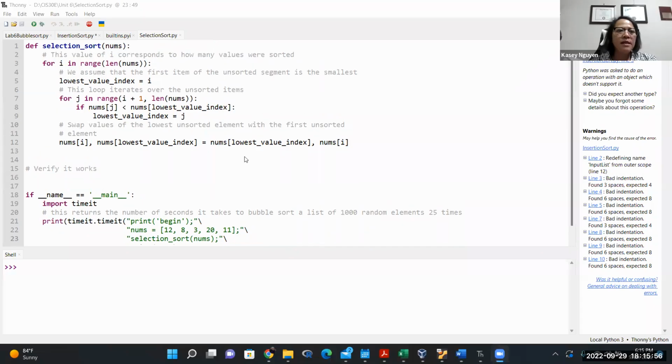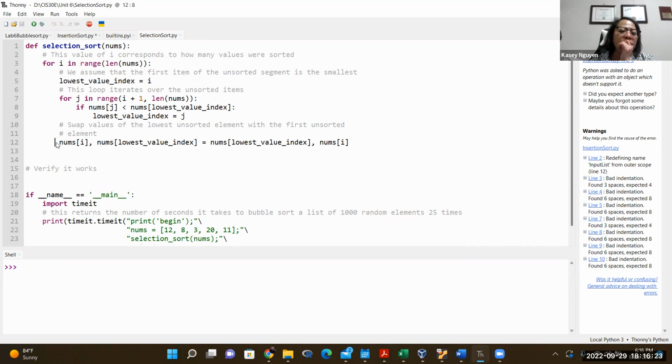Okay, so for the selection sort, we have the loop. It's gonna look at the low value range. Then it's gonna compare if the index value is less, right, than the lowest value in the index, then it's gonna update J. So that allows us to compare before we swap.